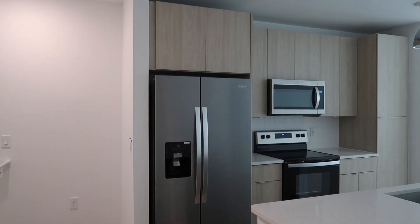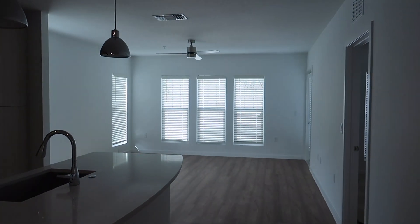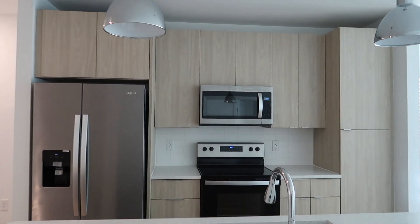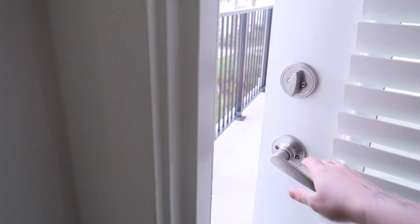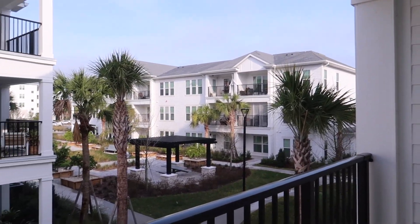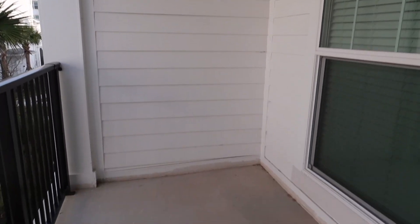It opens up to the kitchen and living room — a very open-style floor plan. We have beautiful light oak cabinets, white countertops, all bright white walls, and the floors are also a light oak that matches the cabinets really well. Here is the living room area with lots of windows and really good lighting. Over here is our patio, which opens up. It's a really good size and we actually get both the sunset and the sunrise, which is really exciting.